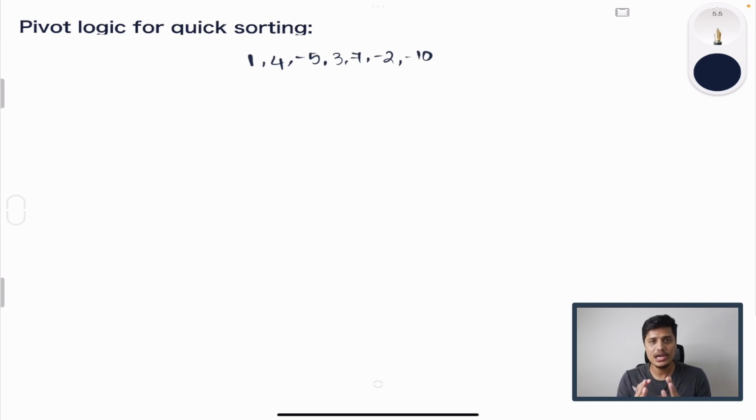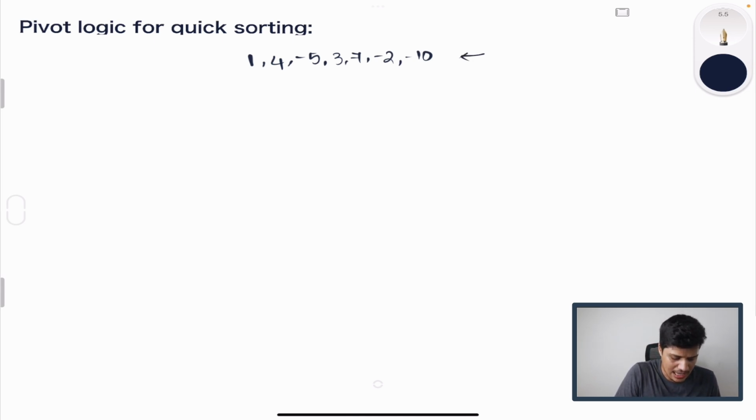And one more thing that you have to remember about this pivot logic is that whatever the index that we move that particular element to, all the left values will be smaller than whatever the value that we have picked, and all the right side values will be greater than that specific value. What do I mean by that is, for example, let's just assume that we have got an array of values, what you see on the screen. Basically, we totally have 7 values which are available at these indexes that I'm putting on the screen. So totally we have 7 elements in the array that we have got.